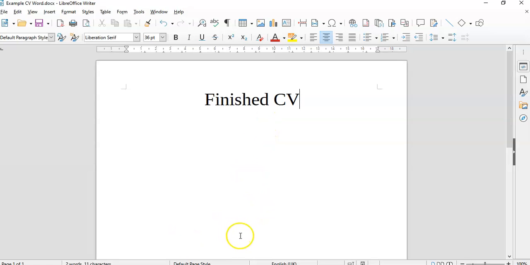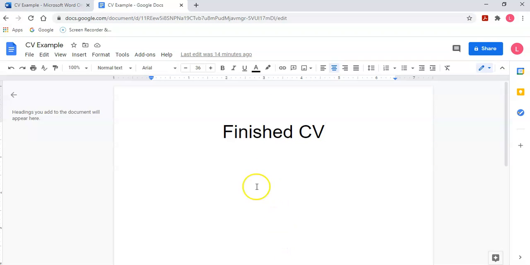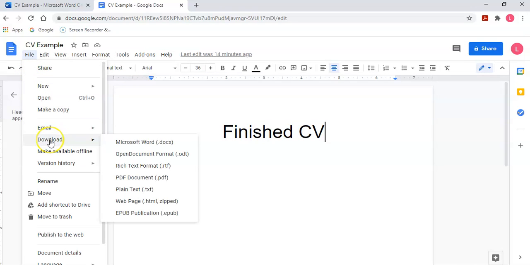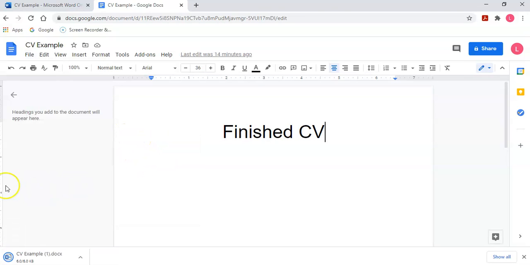Now let's do that with our internet versions. So if I go to the internet, this is our Google Docs one, so I'm going to click on File. Again, we've got the finished CV, File. We're going to download this time from the internet, from the cloud, onto our computer, and we're going to make it, again, a Word document, something that all employers will recognize. Click on that, and when I do that, it automatically downloads it into your download folder on your computer. Now don't worry about that, we'll find that later on in the next video when I show you how to send your finished CV to your employer in an email. Okay, so that's it downloaded from Google Docs.